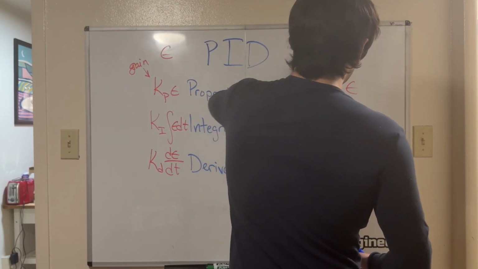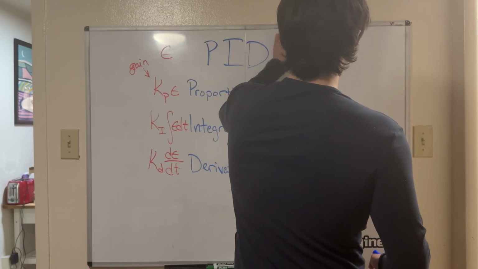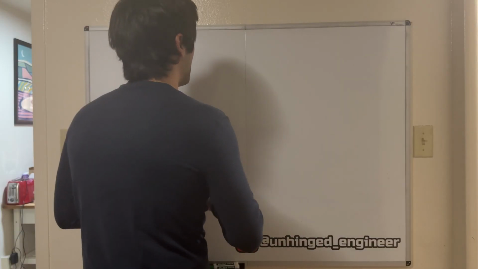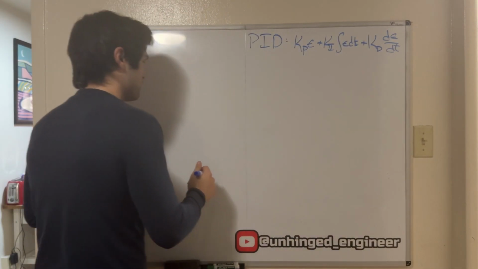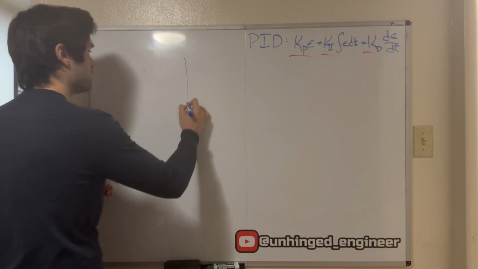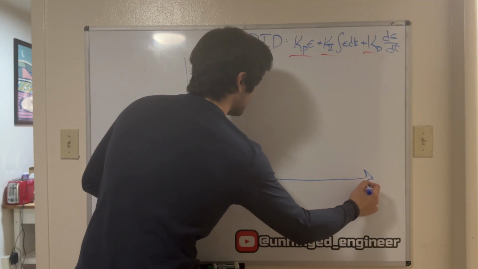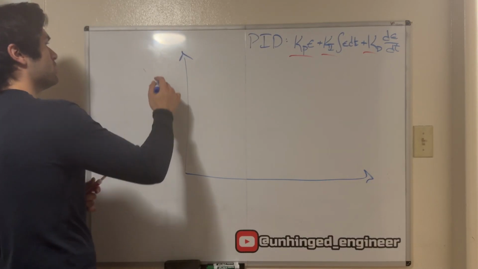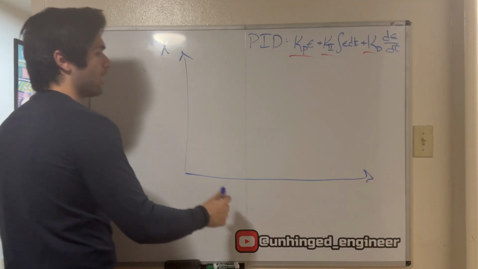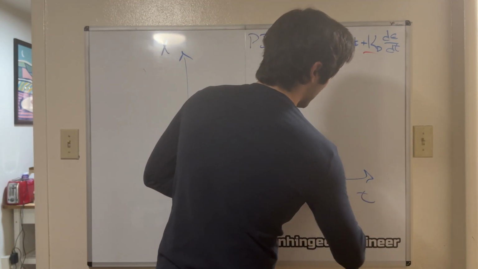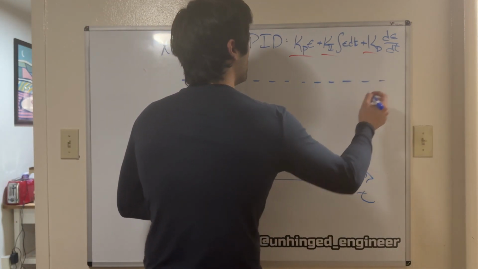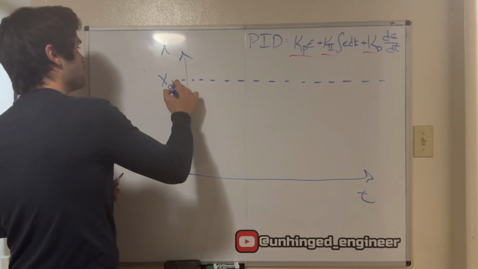Now I want to actually start getting into what these specific things mean, what these specific gains are for. So here, I'll just write out the PID formula again at the top. That's our PID controller, and we have these gains, which we're going to talk about now. So now let's say we have this big graph we just talked about, where this is our value x that we're interested in controlling, and this is time. So we're running this control system over time to try to drive our system towards some desired state.